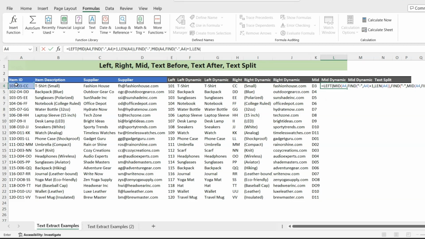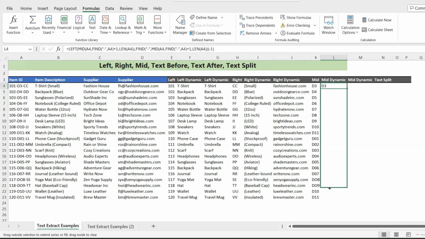And then to round it out, we're going to do the length of A4. And then subtract one character and close that. And let's pull this down and see if we got it. And there we can see that this formula is dynamically pulling the middle.